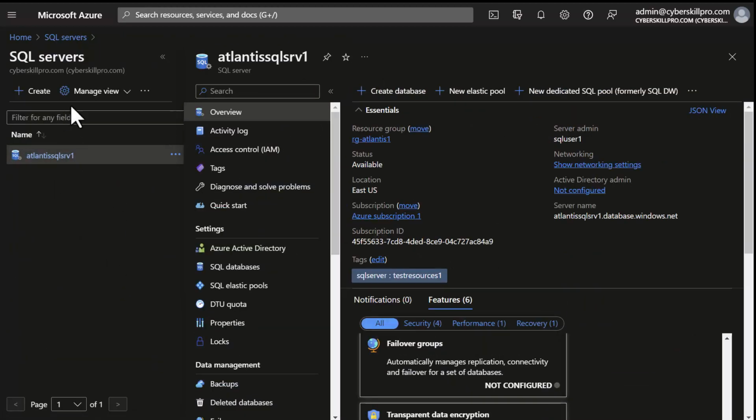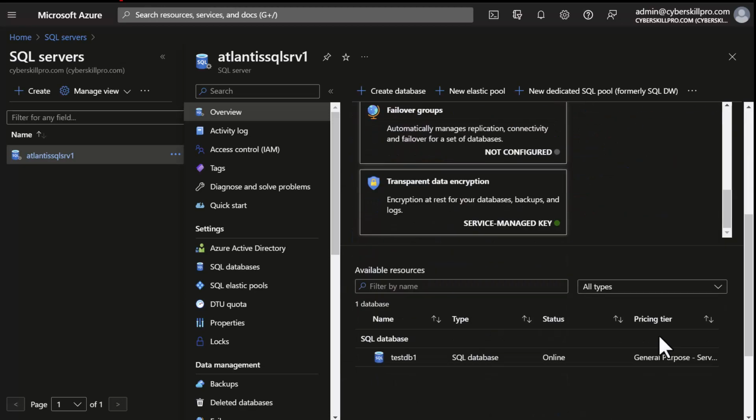On this server, you don't have to worry about turning it off because this is not a virtual machine of that nature. So this is just a service that you use and you're charged for how much you use, how much compute you use, how much storage you use. It's not like a VM where you have it running all the time. It's not using those type of resources. So this is not something that you have to worry about to come in here and turn off.